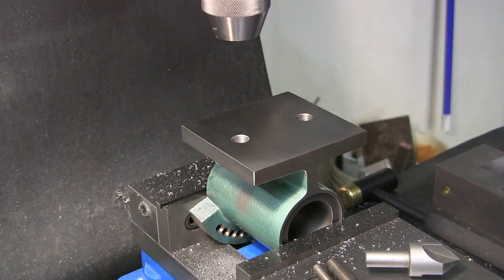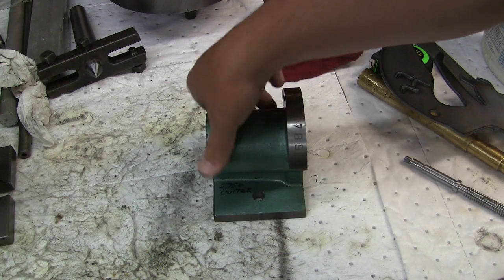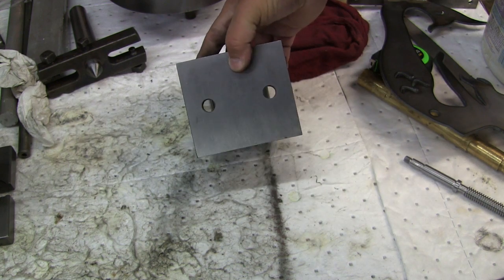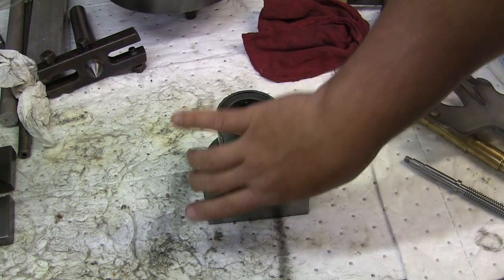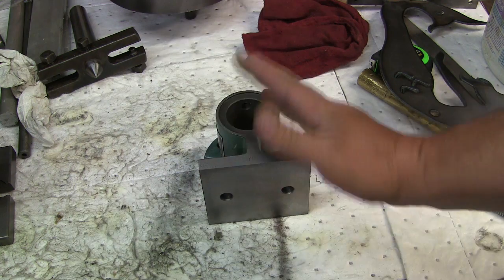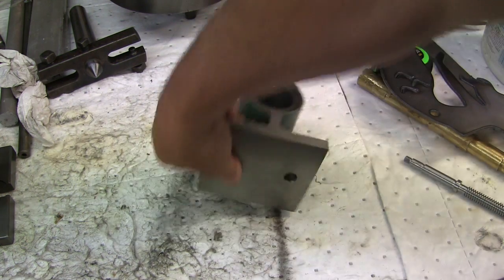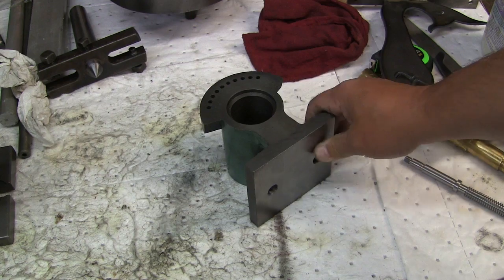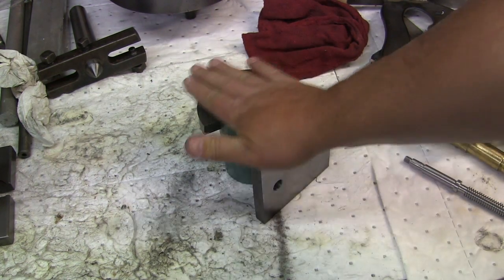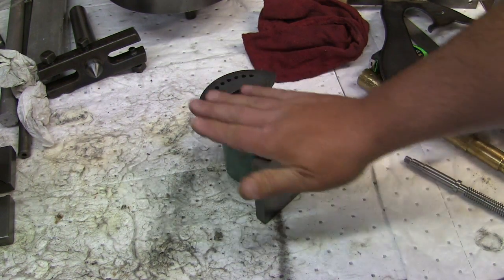All right, let's take this out and see what we got so far. Here's what we got thus far. Got some nice holes here. We got parallel surfaces. Now, what I've done here, I didn't film it, but I took a surface grinder and I just cleaned this edge up here. So I'm gonna mount this on a surface grinder and clean this edge up now. Just make it uniform and, I don't know, nicer looking.